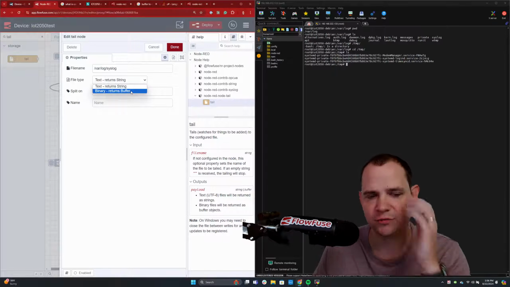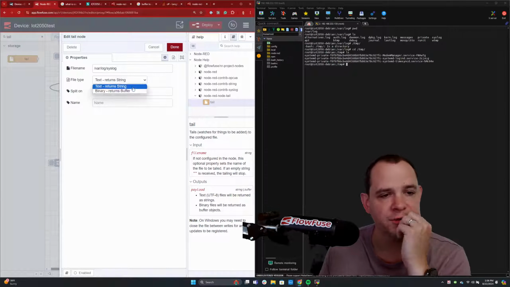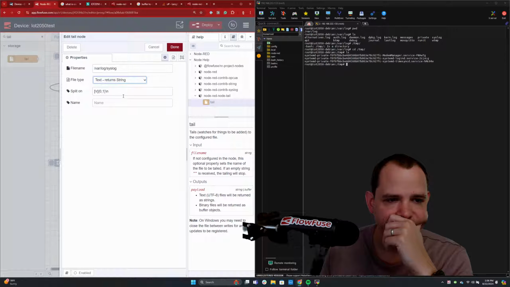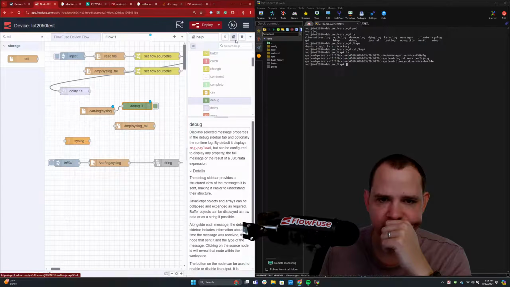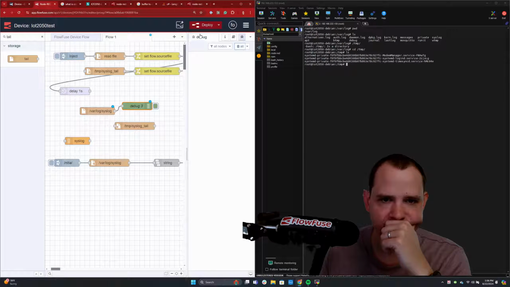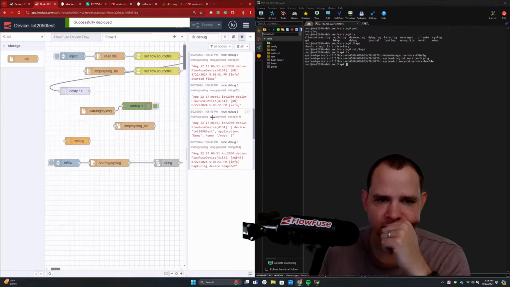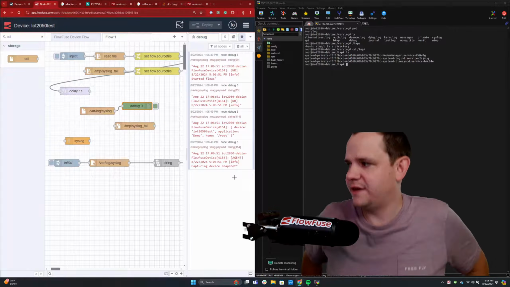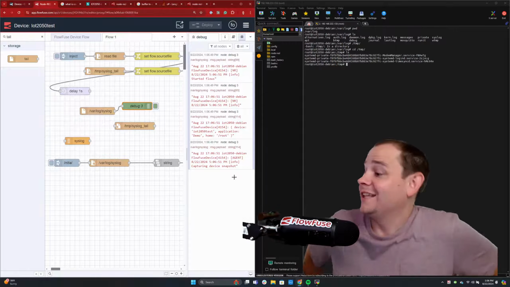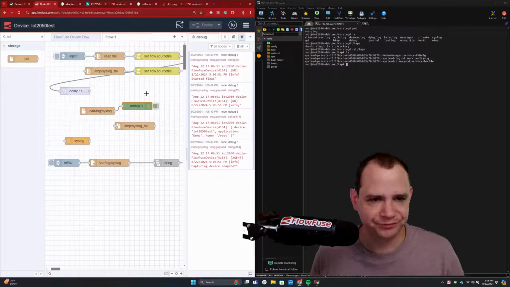It really just depends on where you're going to be sending this data and what it's going to be wanting. We'll leave that as default. And then I'm just going to send this to debug. Debug node, we're going to clear this all out. Okay, perfect. So every single time I make some changes, I'm going to capture this. Life just got easier, right?